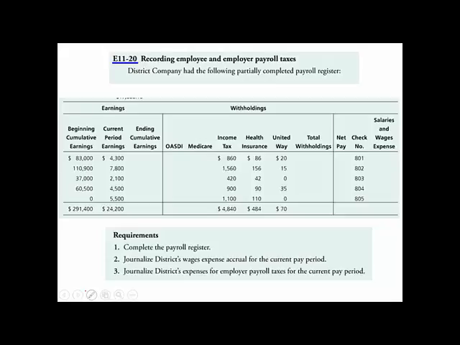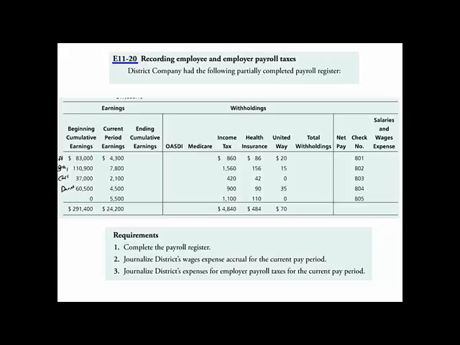Here's another example that I wanted to show you as a payroll. Number one, it's a more complicated one, but it's also a good example of a payroll register. So this is what an employer would keep. Each one of these is a different employee, right? So employee A, B, C, D. This is Al, and this is Betty, and this is Carl, and this is David. I don't know. So these are all different people.